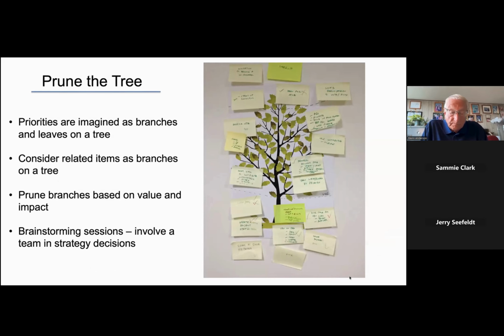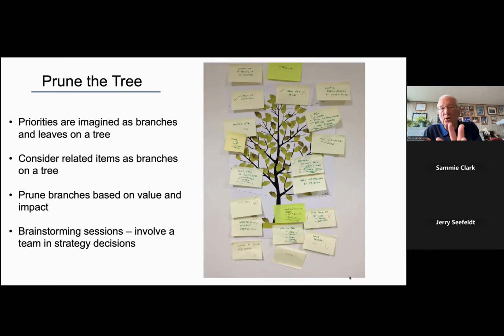First of all, a visualization is this technique called pruning the tree. So you've got this imaginary tree, and you've got branches and leaves on the tree, and those represent the items that you are prioritizing. And so maybe in a team brainstorming session, you've got these sticky notes that represent items that need to be prioritized. You're sticking them on branches, related items go on the same branch.